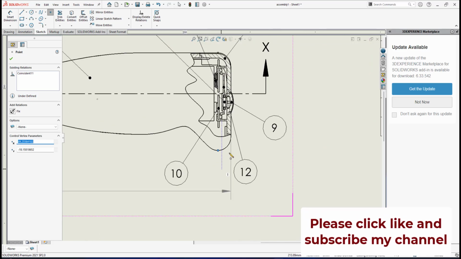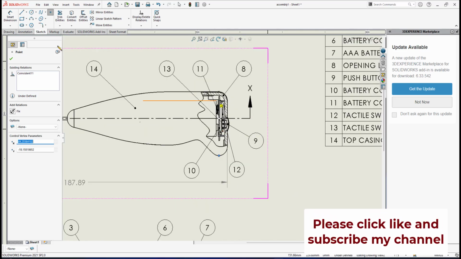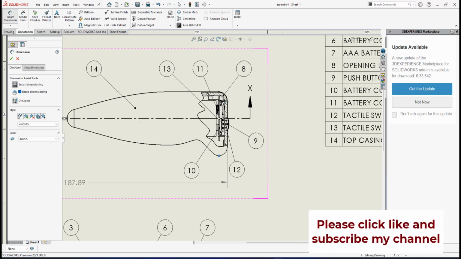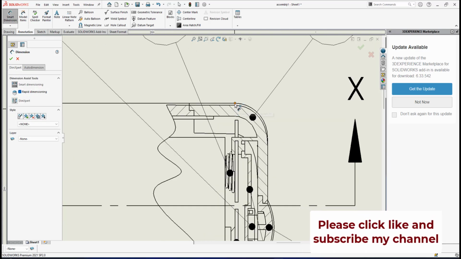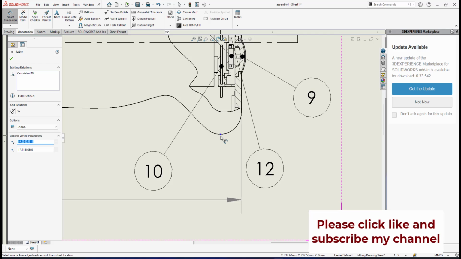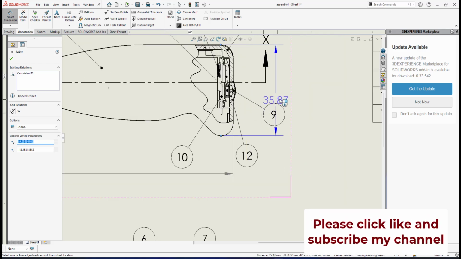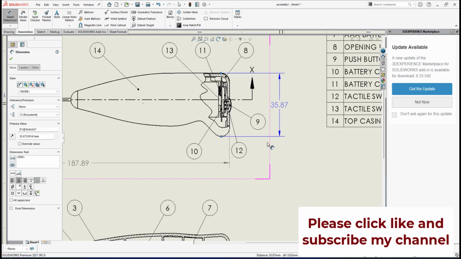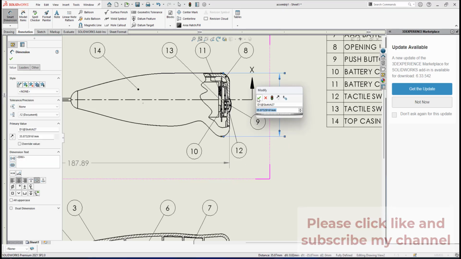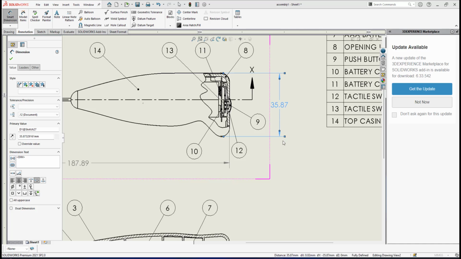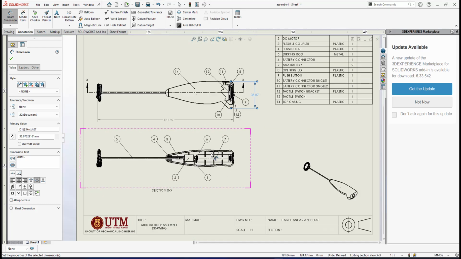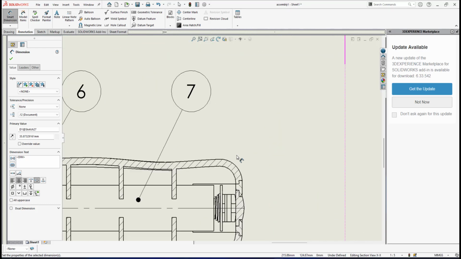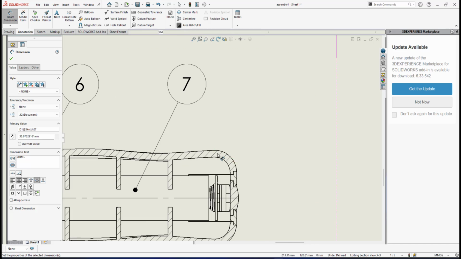Now I can put a dimension under Annotation, using these points. I can put the dimension here, limited to 2 decimal points. This is the width of this frother.